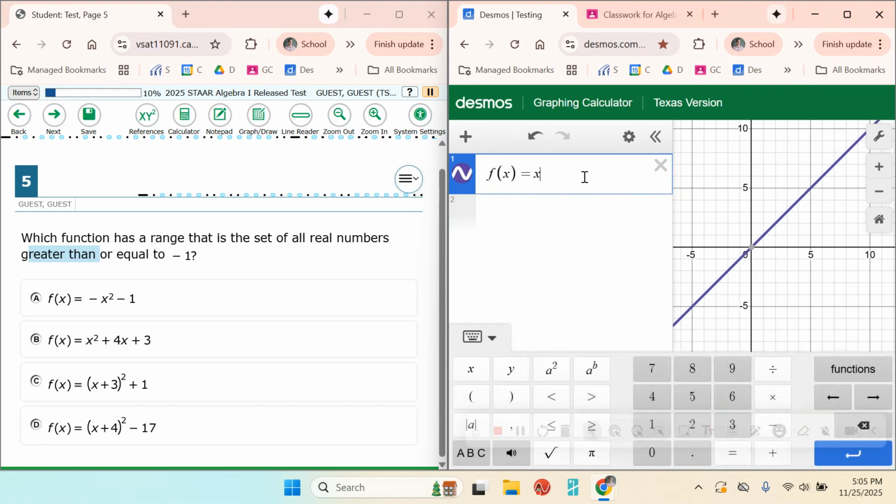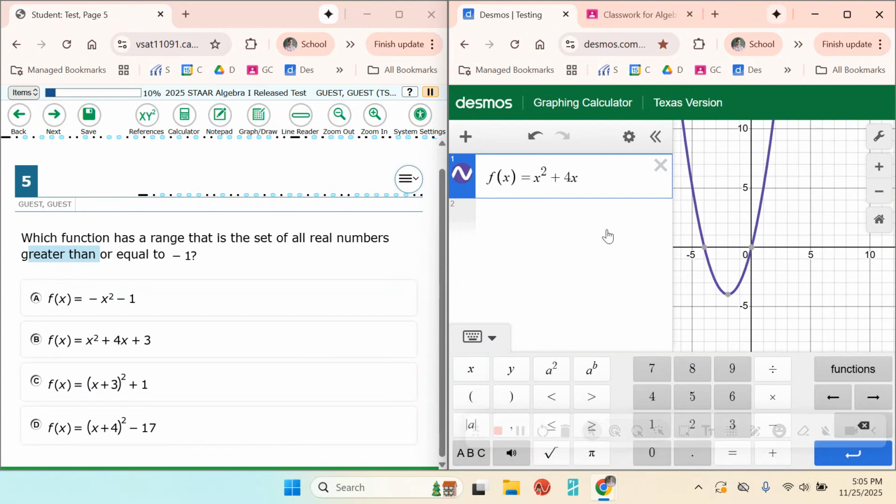This time I've got x squared, and I kind of passed over it since I'm on the keyboard. To get these little exponents, simple enough. This button right here, there it is. And just keep copying. So now I'm saying plus 4x plus 3. Now I'm going up, so the greater than is dealt with, but now I got to figure out, is it going up from -1? Well, easy thing here, all I got to do is click.